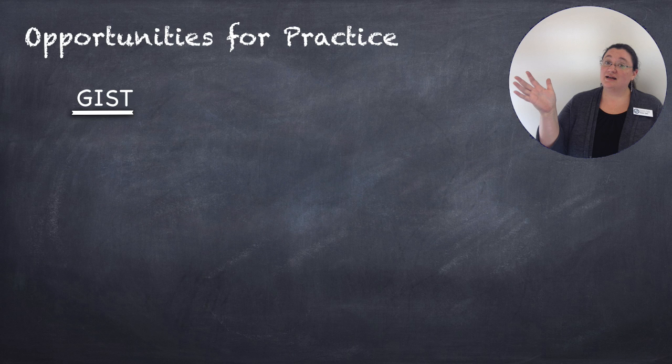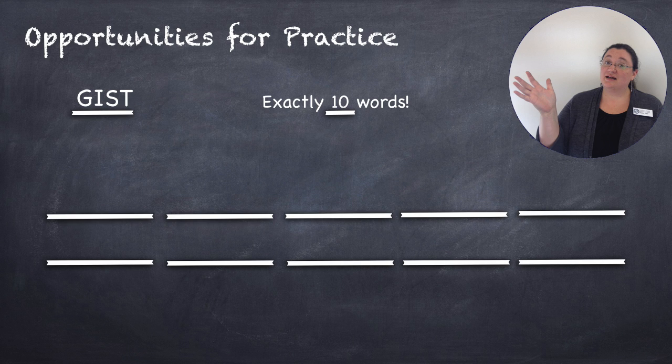The get the gist strategy uses a certain number of words. Today, I'm going to ask that you use exactly 10 words, no more, no less. You may choose, if the length of your text is longer, to have your students write a 20-word gist, totally teacher discretion. When I introduce this to my third graders, I would absolutely draw out the blanks. For students in 7th and 8th grade, they can handle not having the blanks on the page. So scaffold that however you need to for your students.